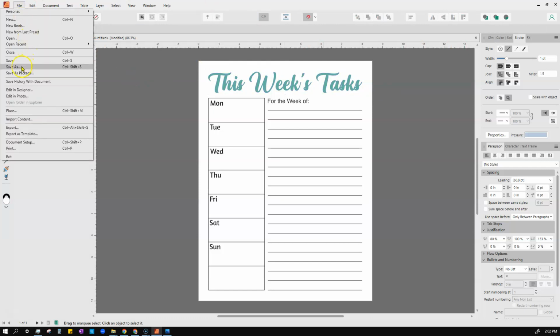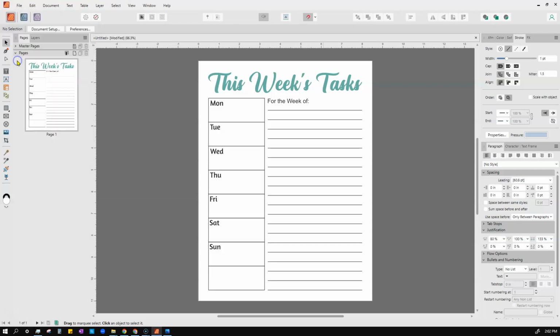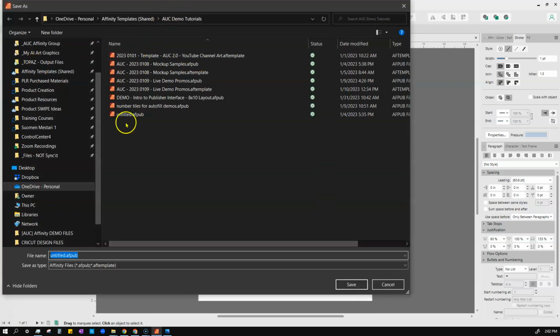You can save or save as, because it's never been named, so either one will do. We're going to do this as demo for interface workflow.